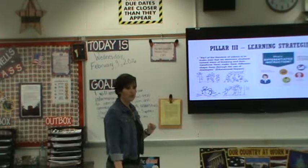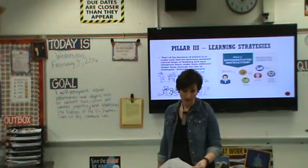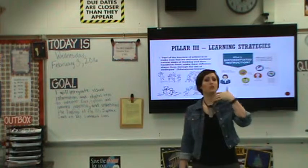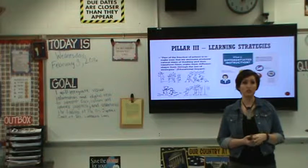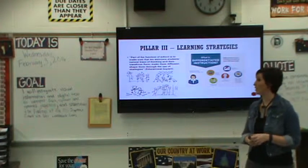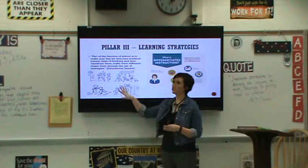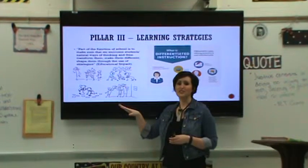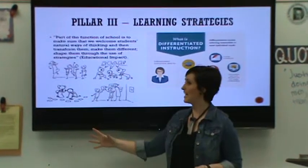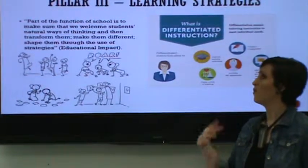The third pillar that Marzano and his team of researchers believe is important in building effective instructional strategies is to identify the learning strategies and the learning abilities of our students. And this ultimately boils down to the differentiation of our instruction. I love these images for a couple of reasons. Here you can see that this particular teacher is taking the opportunity to explore all different kinds of learning modalities, whether it's the kinesthetic, the cooperative learning, the visual approach, the tactile approach, whatever it is.